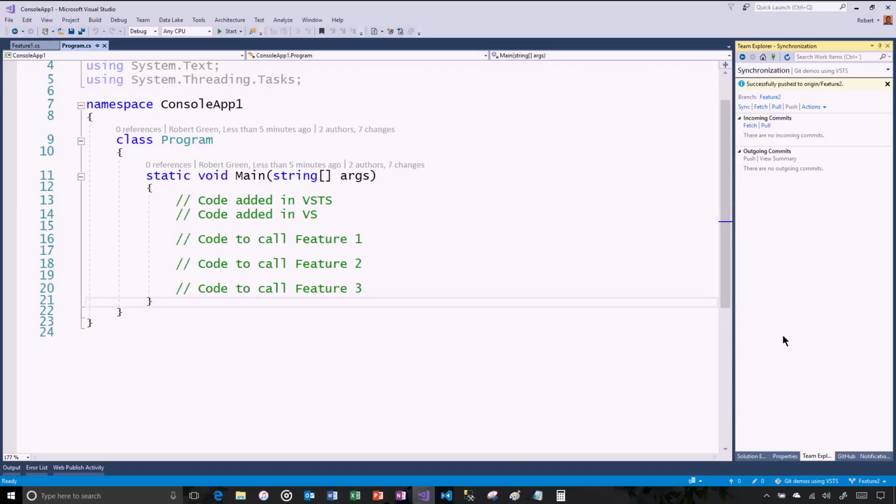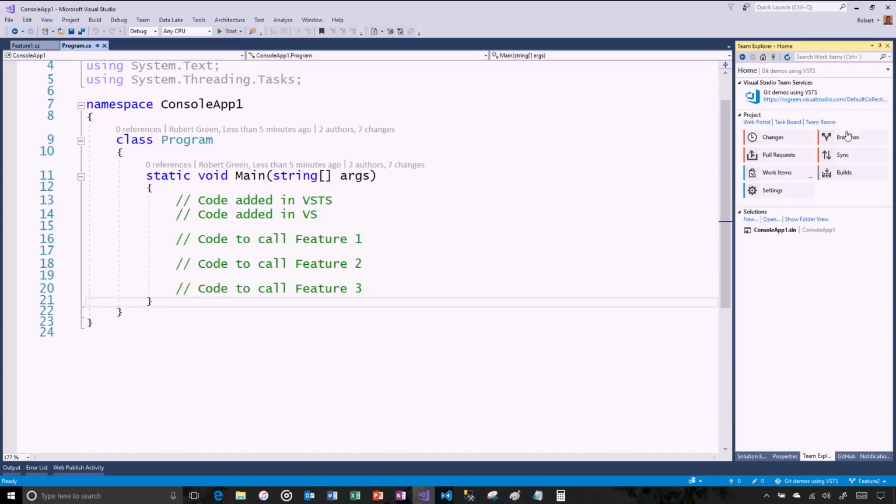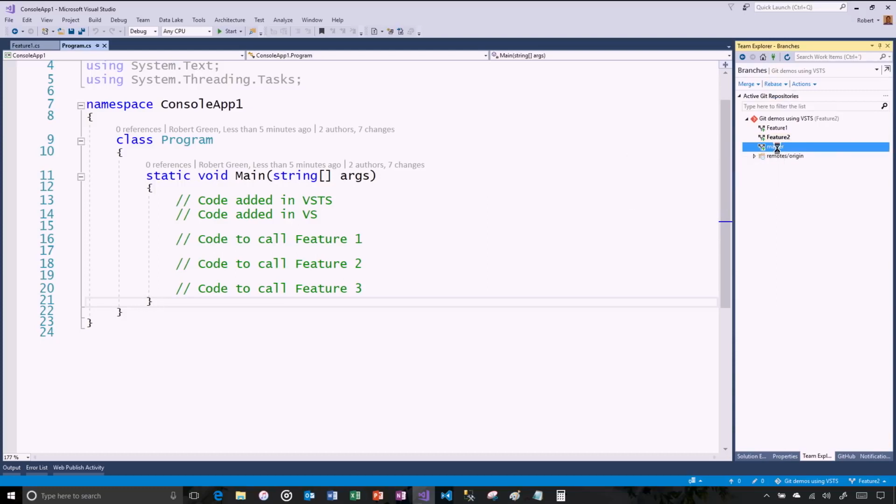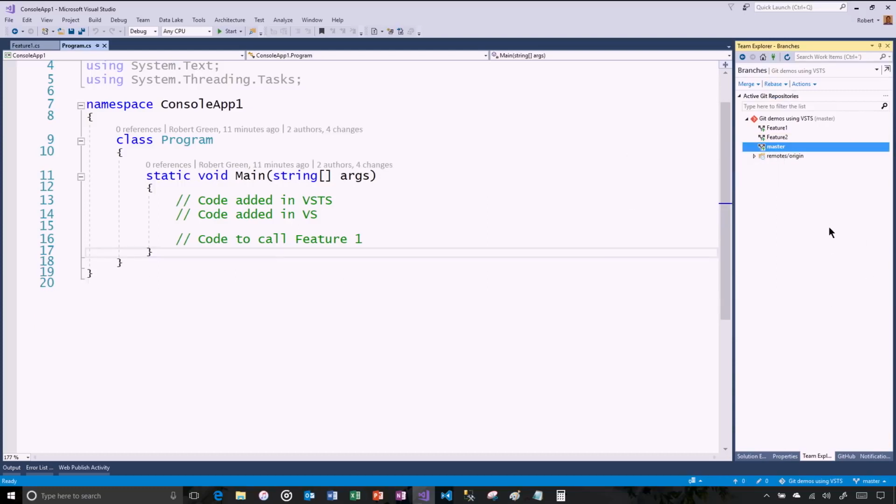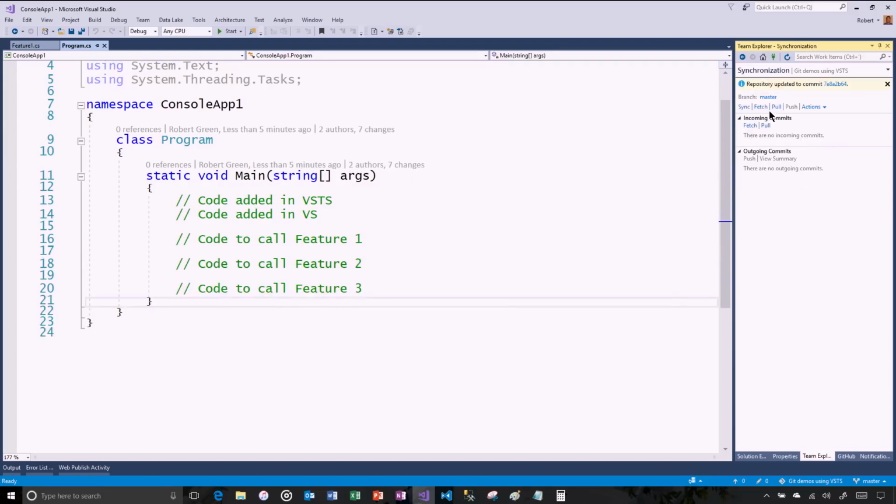And finally, come back into Visual Studio and make sure that our master is in sync. So we change to master, and we do a pull. And we are good to go.